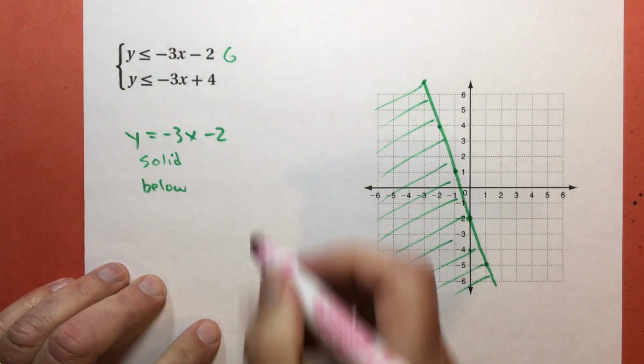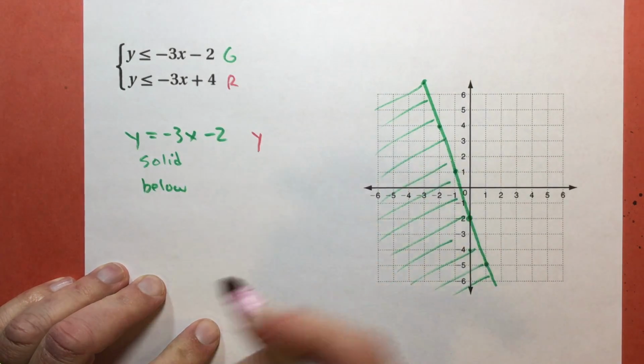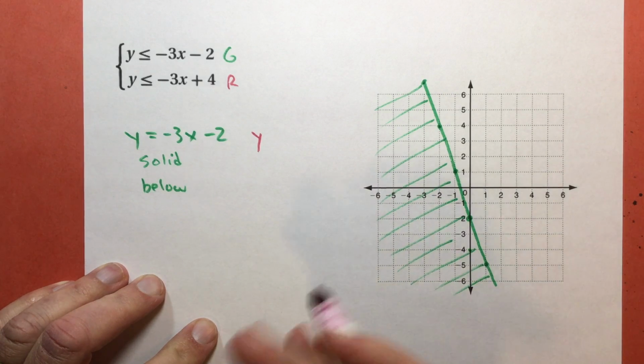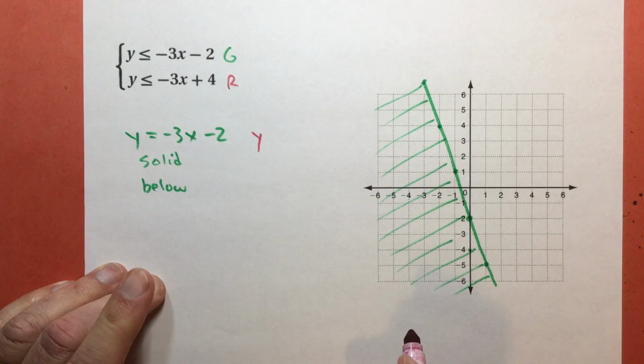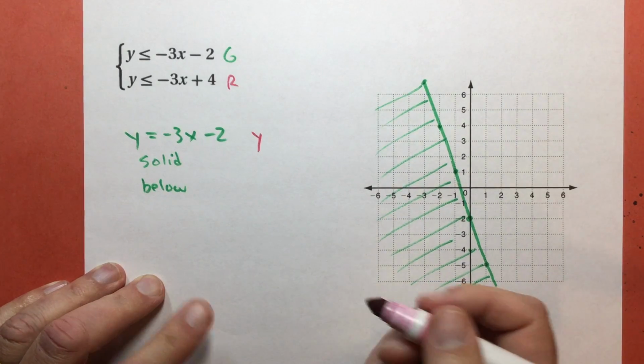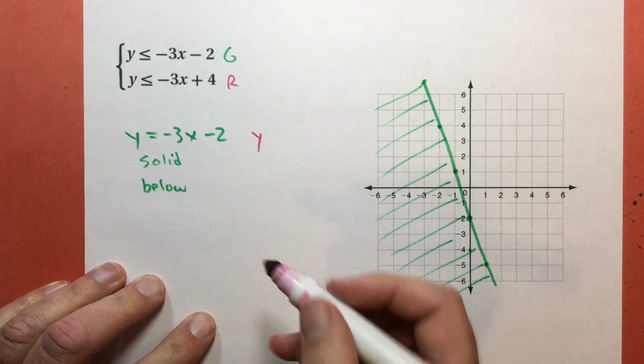Switch markers. My boundary line for the red one is going to be y, and again, I'm only using the colors while I'm teaching this, okay? When you use your pencil or your pen or whatever it is, or when you use Notability, switch colors. That'll be fun. But if you're just doing this all by pencil, it's all good. Don't worry about it. I don't need anyone to start searching for colored pencils or markers, even though you probably have them. I'm just using two different colors so you can see what happens here.